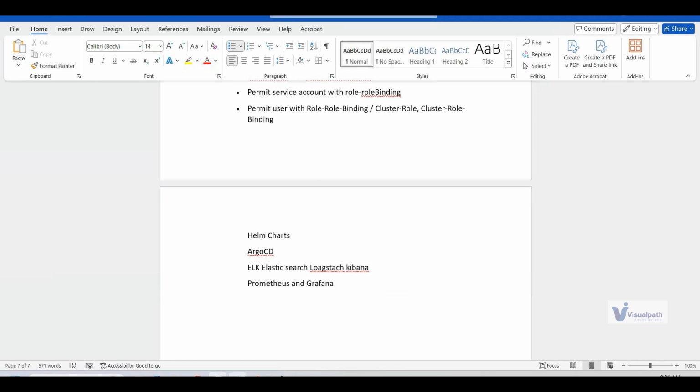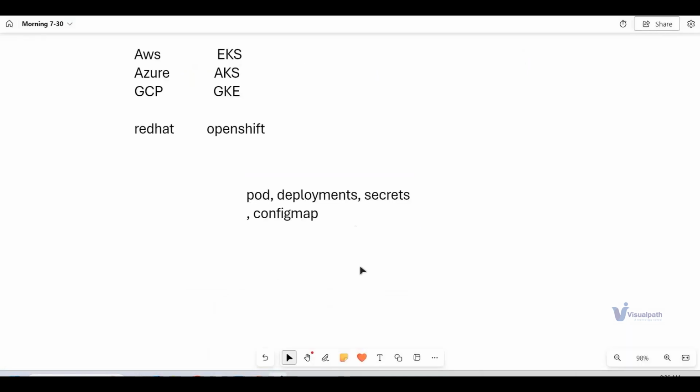After completion of this course, which certificates can you go for? I will suggest a few Kubernetes certificates. The very first is CKA. Choose this certificate if you are a cloud architect or your job role is related to managing the environment. Whenever you mention CKA on your resume, 100% a recruiter is going to call you, because this certificate cannot be cleared super easily. Another certificate is CKAD, Certified Kubernetes Application Developer.